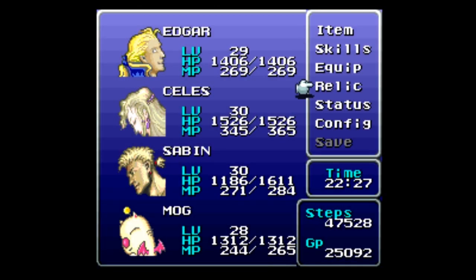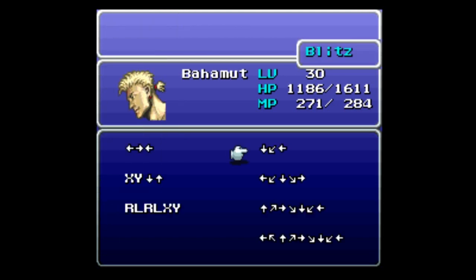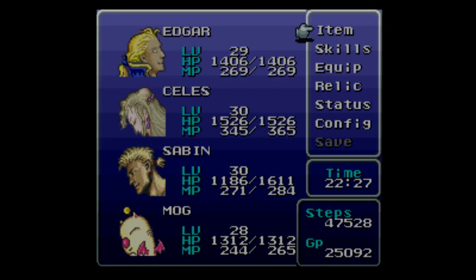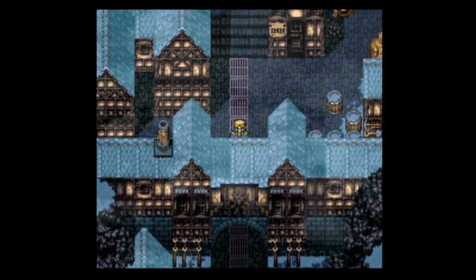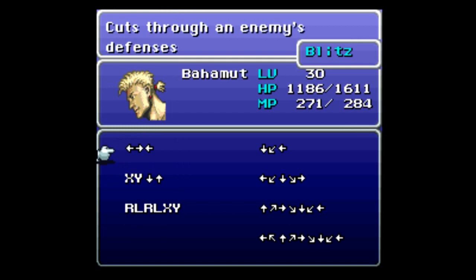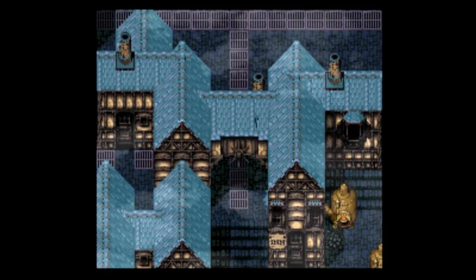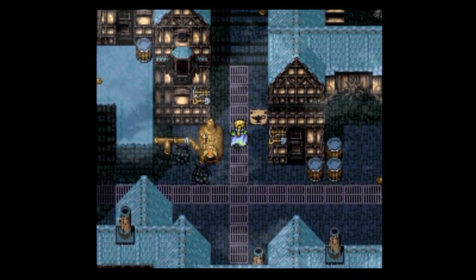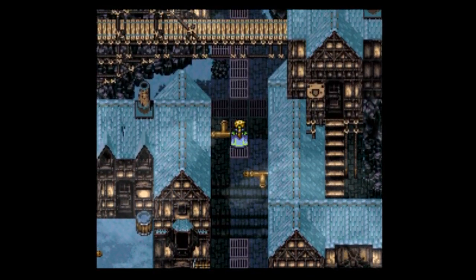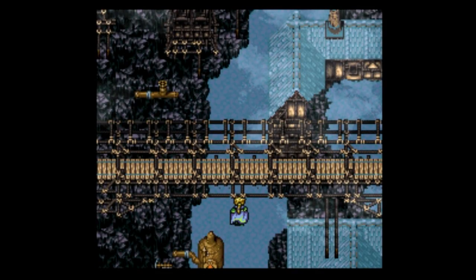Alright, let's keep walking. Sabin finally got a new blitz here, which is Airblade. It's not difficult. It's like Bum Rush, but if you look closely, it's slightly different. That really helps us cover almost every element, except for Earth right now. Nobody has the ability to do an Earth spell or a natural Earth attack except for Mog. Well, no, wait a minute. Rock Slide is Earth.